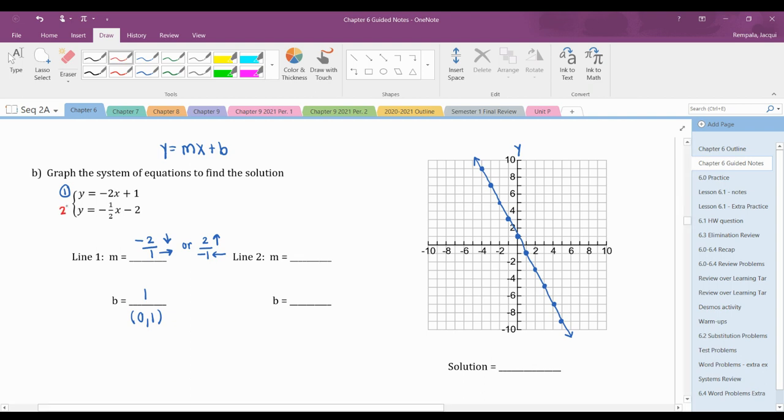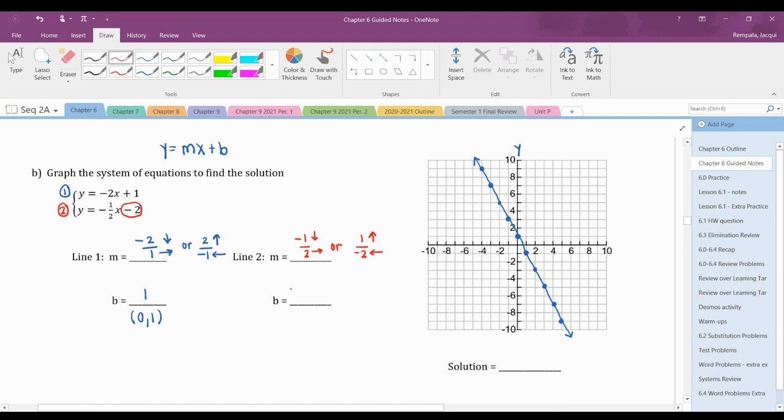So looking at the bottom line, y equals -1/2 x minus 2. My slope is going to be the m, so the negative can go with the 1, or it can go with the 2. Notice that if it goes with the 1, it goes down. 2 to the right would be a positive. If I do it the other way, the 1 goes up, but then since the 2 is negative, it goes to the left. Once again, careful with the signs that are in front.